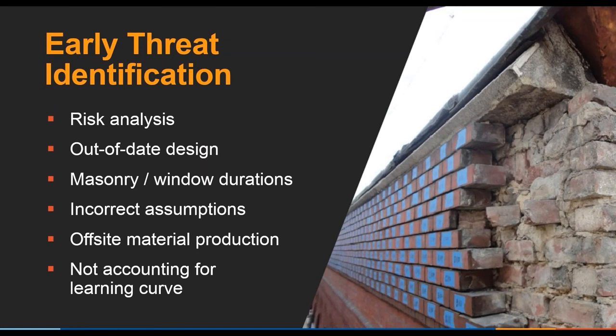After a quick cursory review, we realized we had a problem because the masonry and window durations were essentially the same for each section of scaffolding on all 12 decks of the scaffolding. Problem was, for the masonry, there were some incorrect assumptions also. First incorrect assumption was the damage would be the same throughout the building, regardless of elevation or location on the elevation. So they considered the 12th and 11th deck of scaffolding to have the same amount of deterioration as the second and third decks of scaffolding.